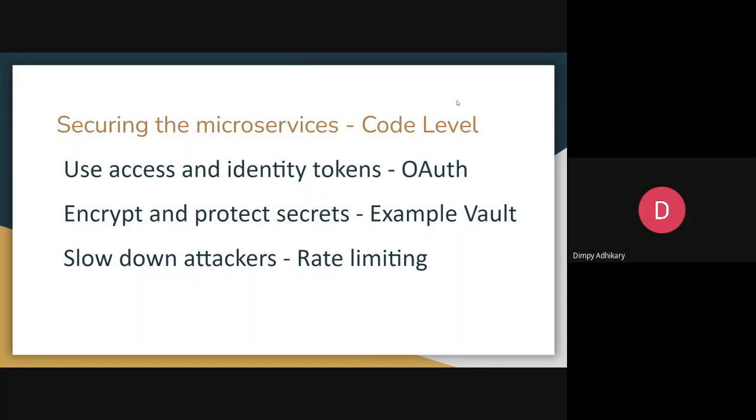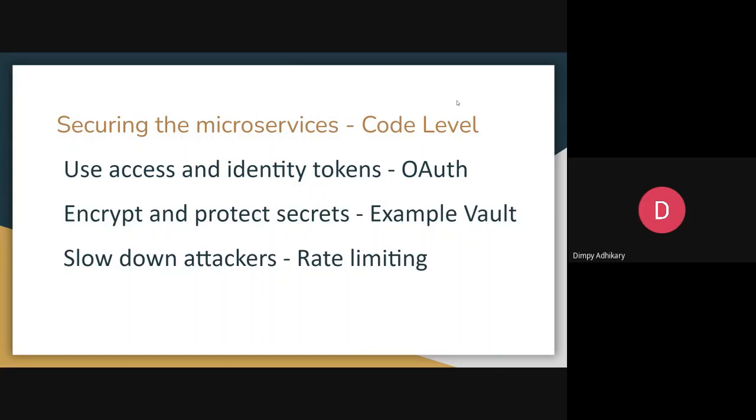Another important thing here is to slow down the attackers. What does it mean? Suppose somebody wants to steal your credentials for a particular API. If you see an auth implementation, the first step is basic authentication, where we pass our username and password. Suppose a hacker wants to steal it, they have to try different combinations of usernames and passwords, at least all the different combinations, to crack it.